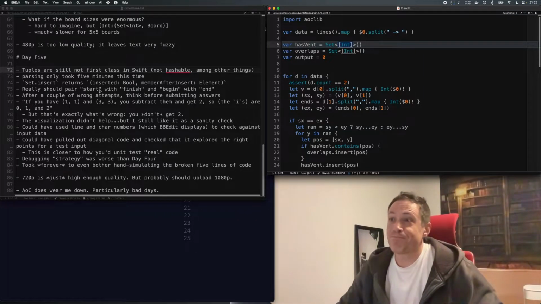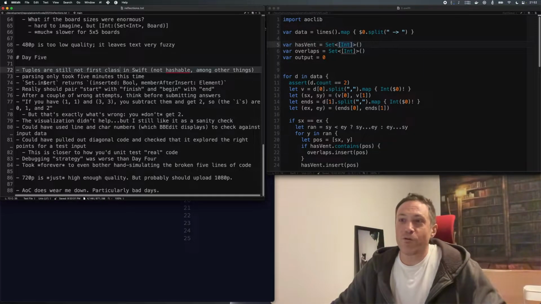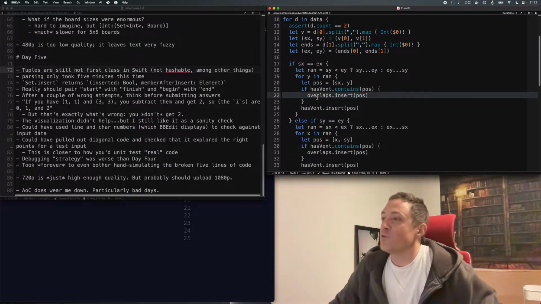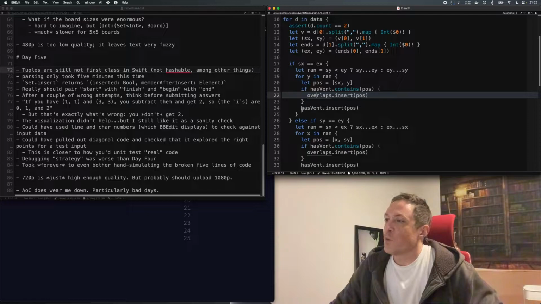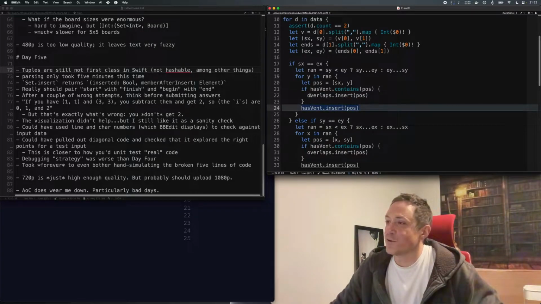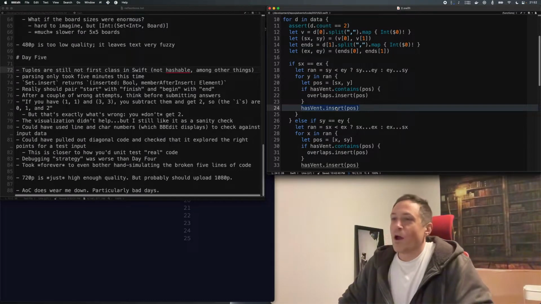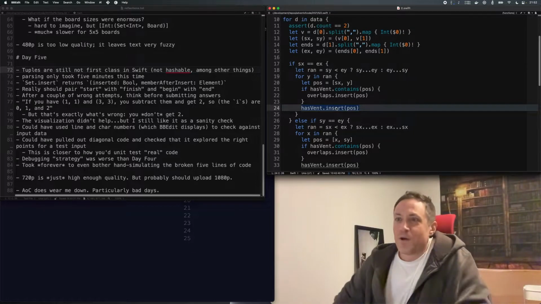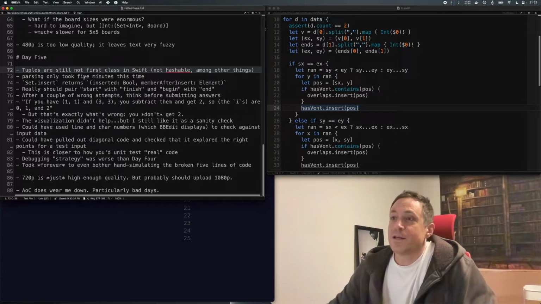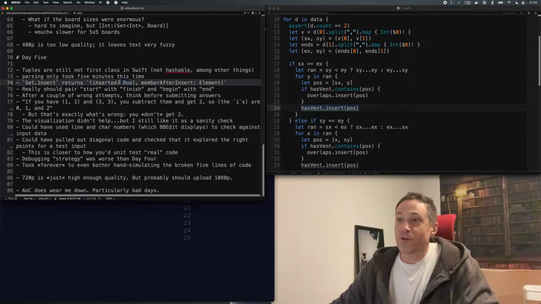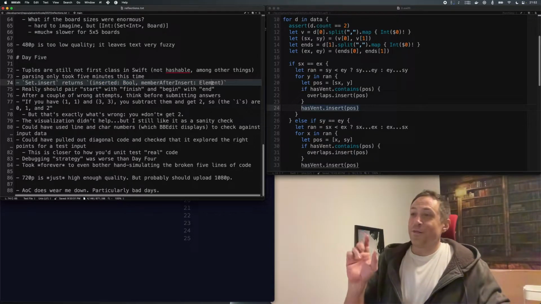That's a positive. I had the question while I was programming what the return type of set insert was, because I couldn't quite remember. When we do this insert, we could have used its return type in the if, because we were going to do the insert anyway, and that would have been slightly cleaner code. The return type of set insert is actually a tuple with named fields. It returns the bool to tell you whether it happened, and it also returns this element.